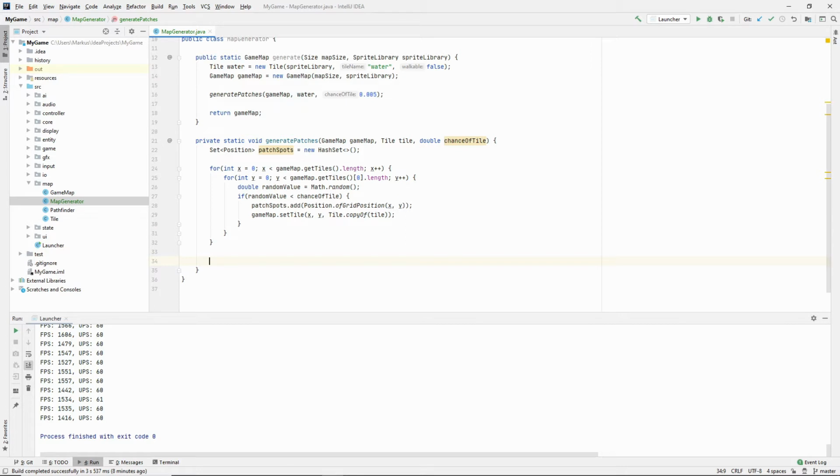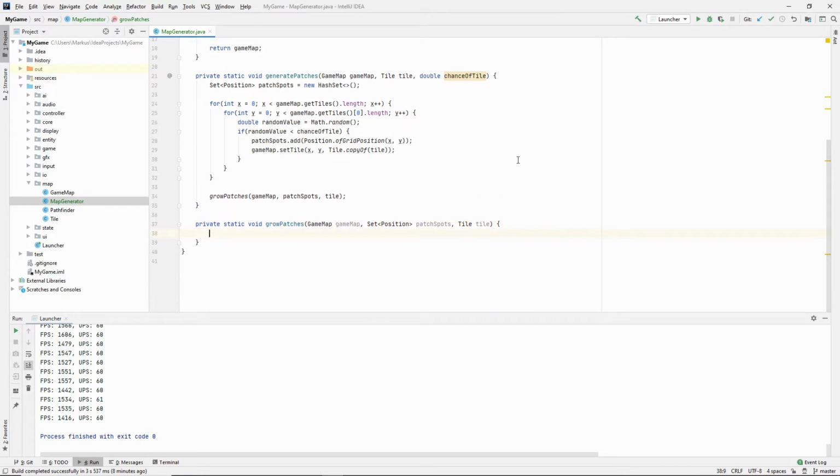So now, once we've done this, we want to grow these tiles according to the thing that we talked about before, according to those rules. So I'm just going to say growPatches, and I'm going to send in the game map, the patch spots, and the tile that we are using right now. All right, great.